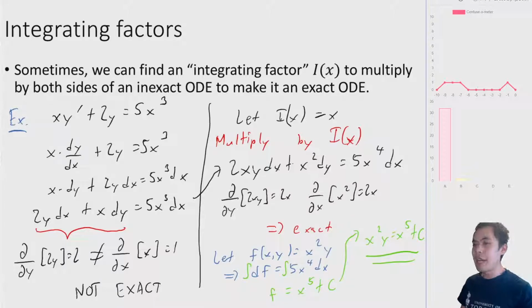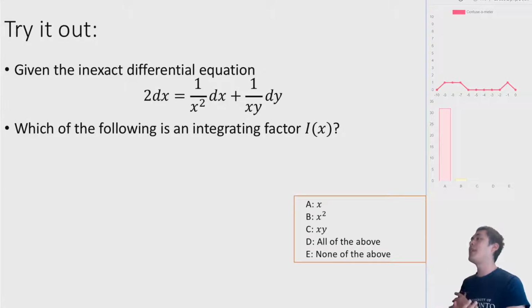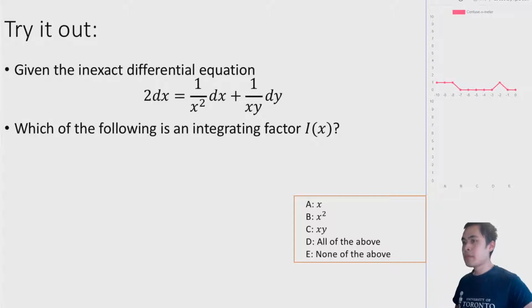Okay, so let's have you all try it out. I'm going to give you an inexact differential equation. Let me reset my chat. I'm going to ask you which of the following is an integrating factor. I'm not going to ask you to solve the entire thing, just which of these possible things is an integrating factor. In other words, if I multiply both sides of this equation by each of a, b, or c, do you get an exact differential equation? I'll give you all a moment to work through this.